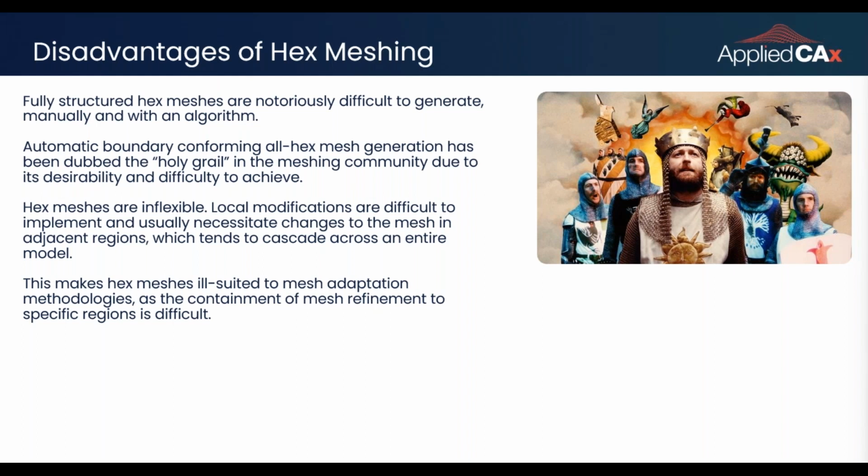Yeah, and just to elaborate on that, since we have a little bit of time, in an explicit analysis, your time step is going to be dictated by the quality and the size of your worst element. And in general, a TET is going to have a smaller effective size, and will decrease your time step and make your run longer. So, like Adrian said, if you're going to be running a lot, or if it's a long implicit or explicit analysis, a good hex mesh will save you a lot of time in the long run.